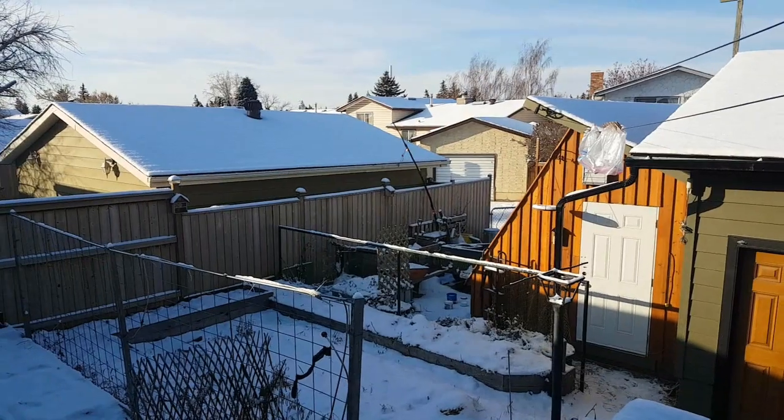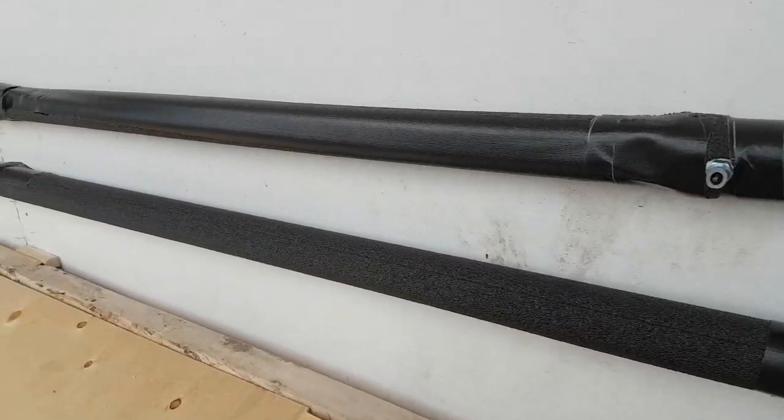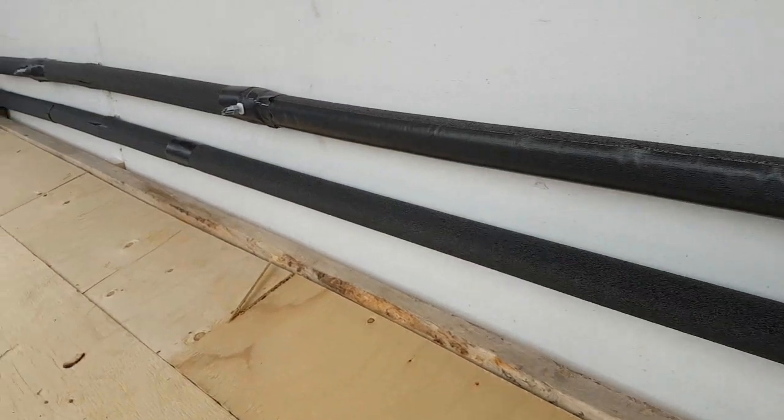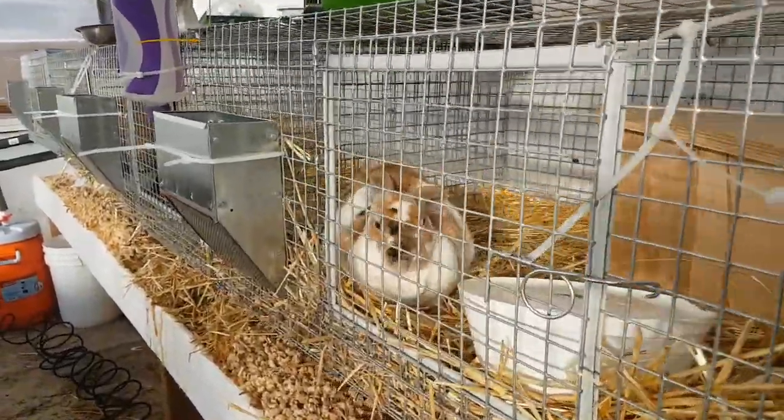It's officially winter today, we've got a bunch of snow, and I'm really excited to go out and check our rabbit system we got ready for keeping rabbits through the winter just in time. We built a cold-climate-proof rabbit watering system, and before we go out to the greenhouse to check it out I'm going to make a cup of coffee. I also wanted to let you guys know about a live stream I'm doing today that's all about rabbits - I'm going to be interviewing Eric and Colleen Rapp who just wrote this amazing book, 'Raising Rabbits for Meat.' I've been reading this book like mad over the last couple of weeks in preparation for this interview and it's really helped inform how I'm going to go about keeping these rabbits through the wintertime.